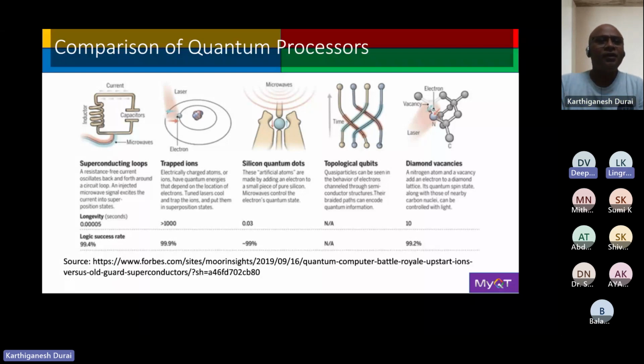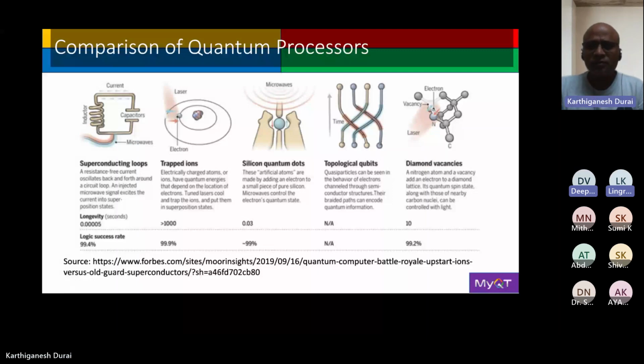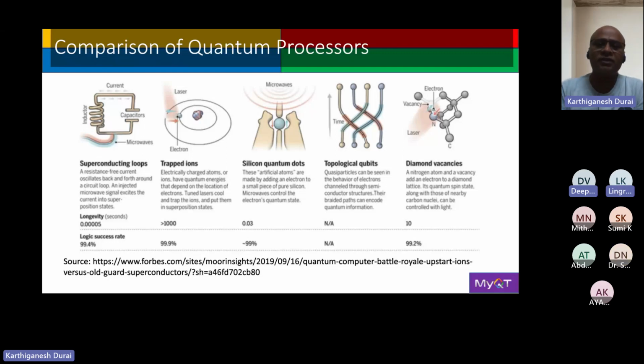Great. So is there any growth in any other qubits? As of now, we know that superconducting and trapped ion qubits are the more popular, right? So is there any advance or growth in any other qubit, like diamond qubits or electron qubits or any other qubits? Lingaraj, in the interest of time, I'm not able to take up this question now. In the next session, we will discuss, because next session Aniruddha is delivering a session. During that time we will have time. Yeah, that time we will discuss this. Okay, thank you.